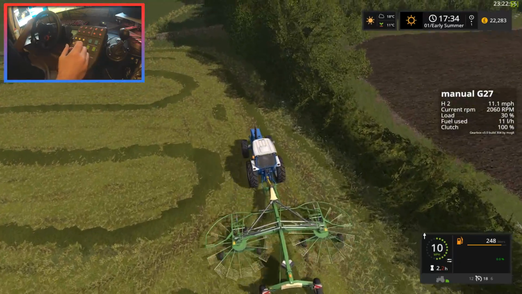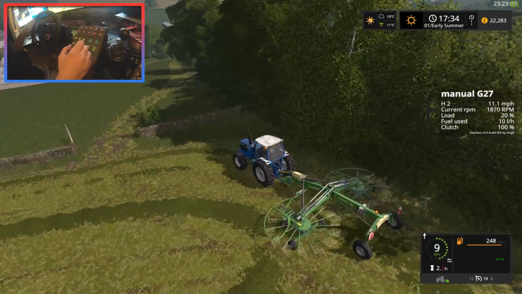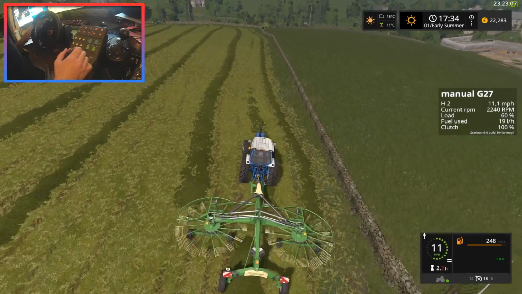Let's go this way. Missed quite a bit there. I'll try and get that at the end. These are the bits I want to get though, the round bits on the passes. Really want to get these. Let's go that way. Mess that up a little bit.